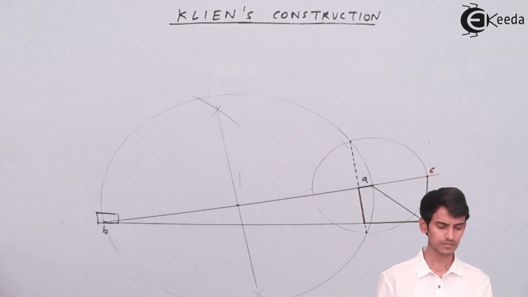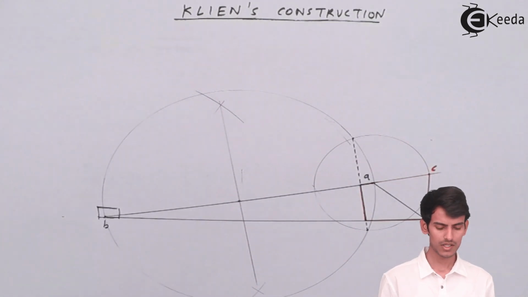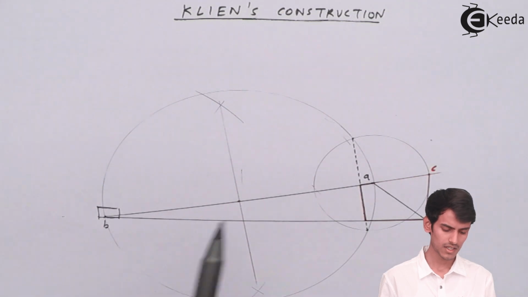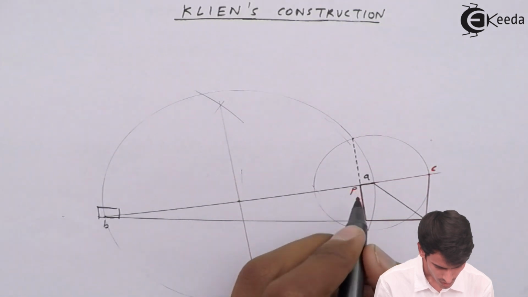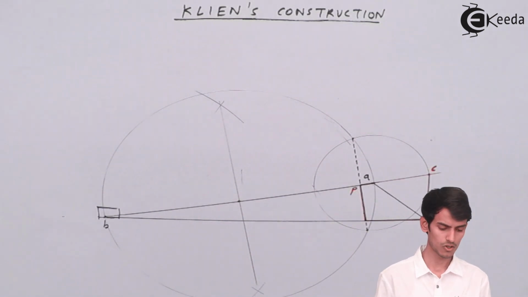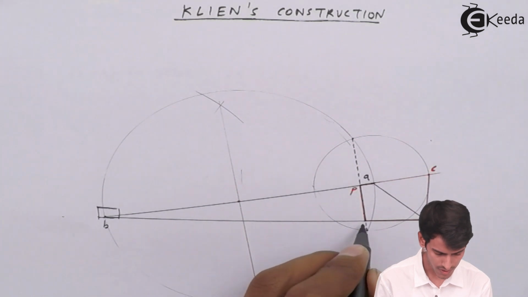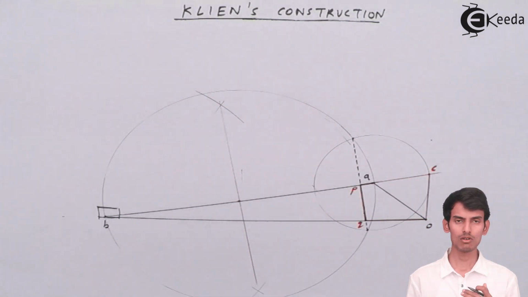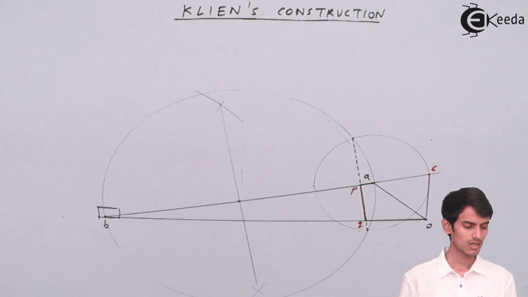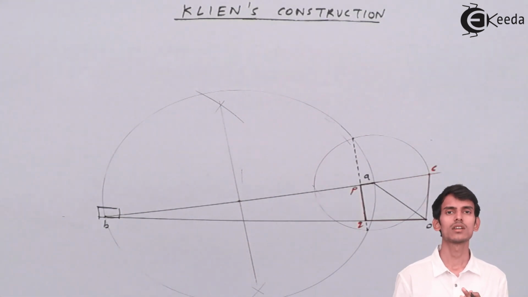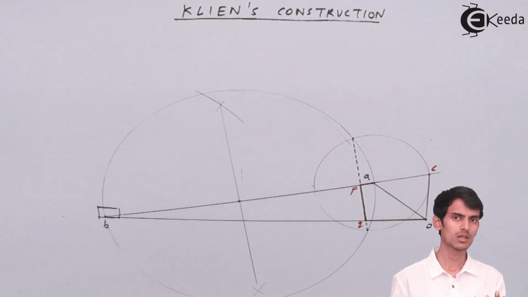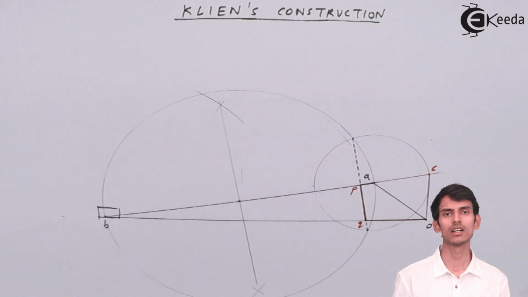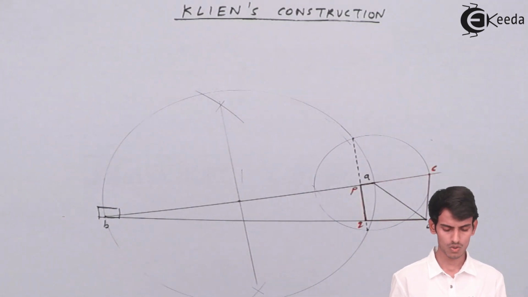So you will get two different points. The dotted line will somewhere intersect the connecting rod. Name that point as P, and the dotted line will again intersect the horizontal line somewhere. Name that point as Q. So you get a quadrilateral OAPQ. This is a very important quadrilateral, which is nothing but the acceleration diagram. The different lengths of the quadrilateral will tell you the acceleration of different links. So the quadrilateral OAPQ represents the acceleration diagram.